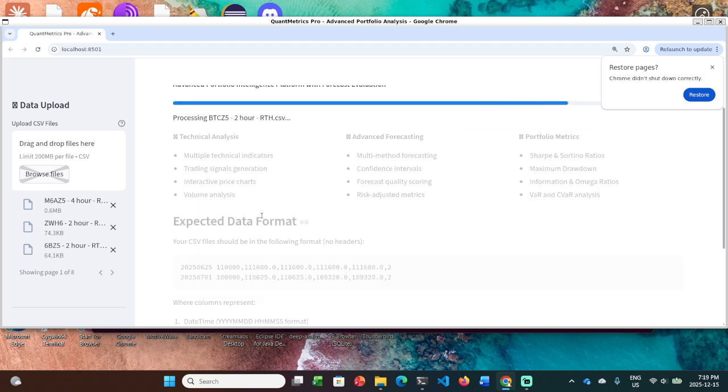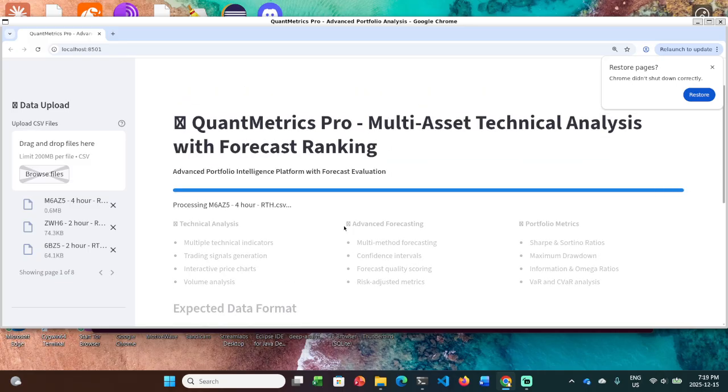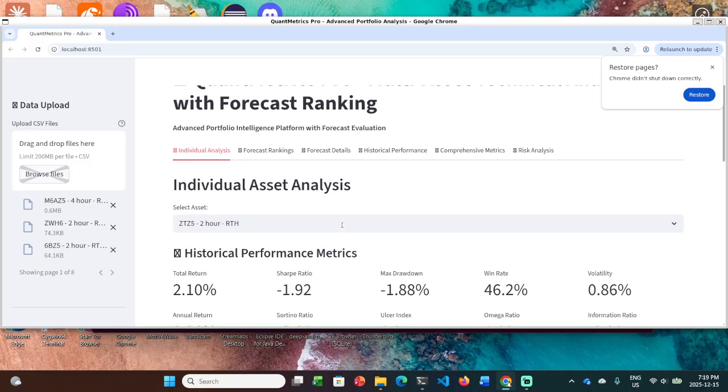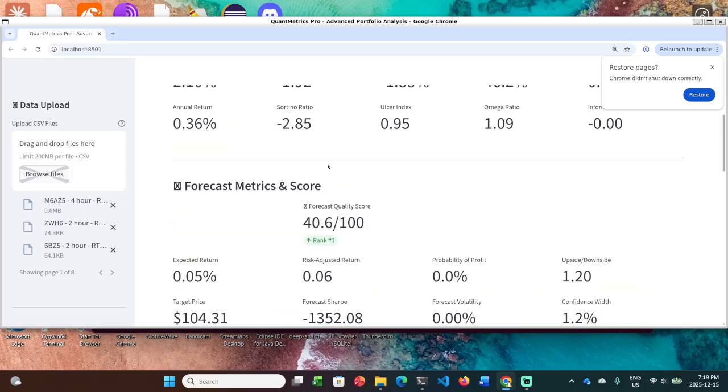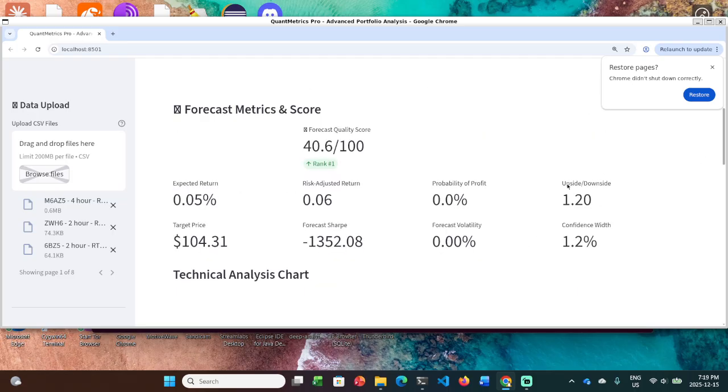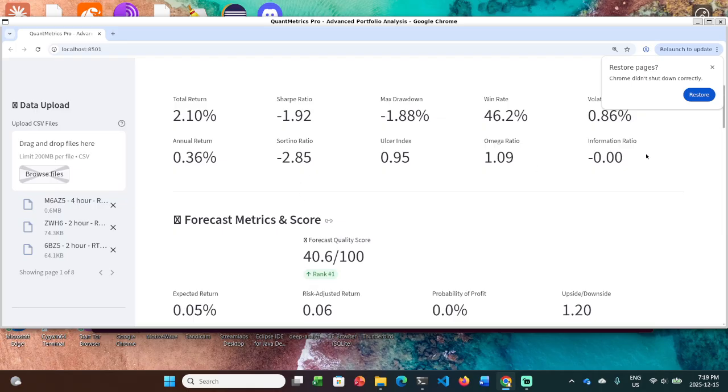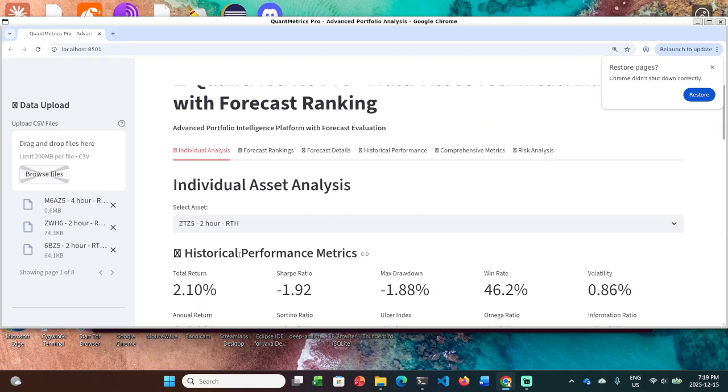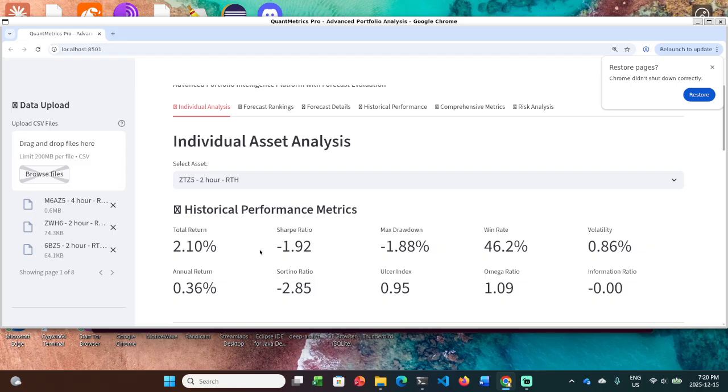And this is a pretty cool one, I have to say. I'll be using this more and more, and you're focusing more and more on data, not so much news anymore. It doesn't make sense. Anyways, what you can see here is we're able to load in the individual instruments. So we're able to get all our standard portfolio metrics with an automated backtest for all of them that are loaded in. So we've got Sharpe ratio, max drawdown, win ratio, volatility, annual return, and so on and so forth.